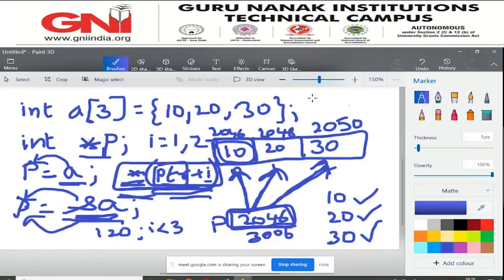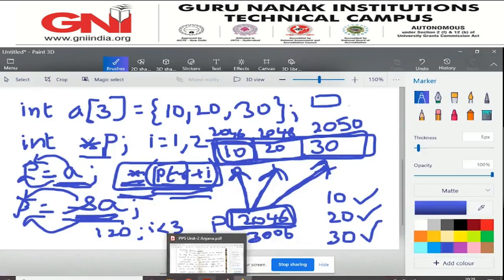Suppose it is only one variable, then only one value can be accessed. But here it is an array variable. An array has more than one memory location. Even so, we are assigning the base address of this array to this pointer variable. Is it clear? With the help of PTR plus I, from one index to another, the pointer starts pointing to the next location, and you can access the values from those array memory locations. Like that, you can use pointers and arrays in your program. This is called pointers to arrays. Now let me show. See here.